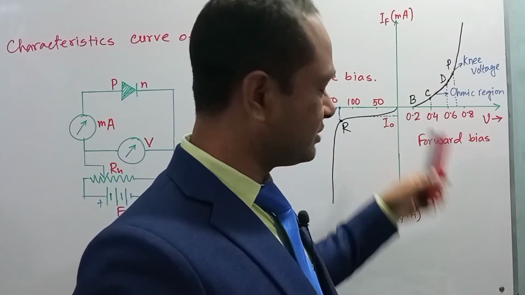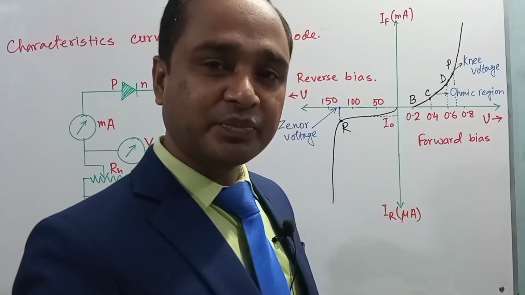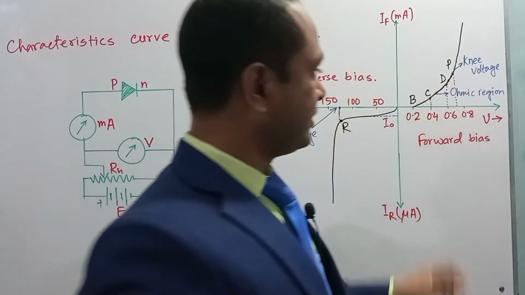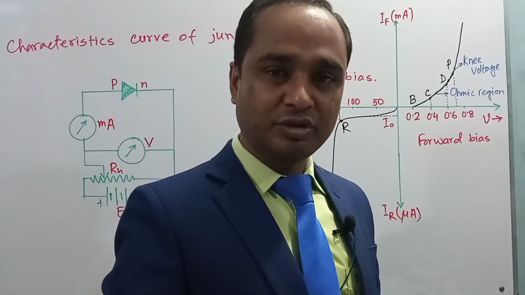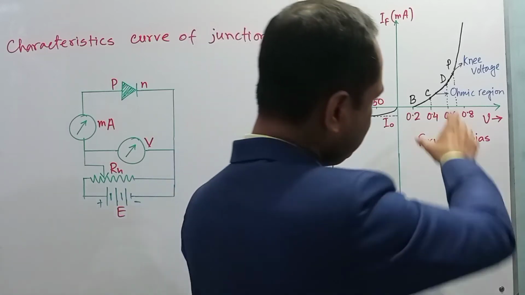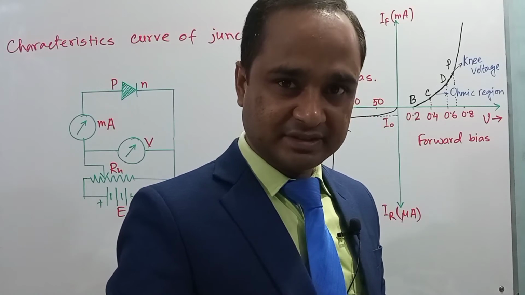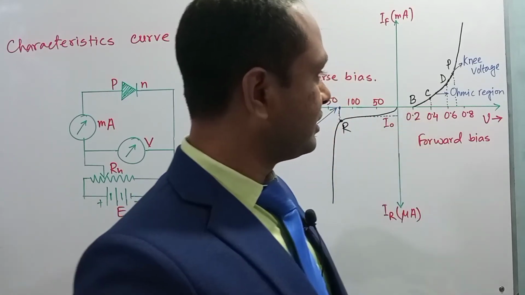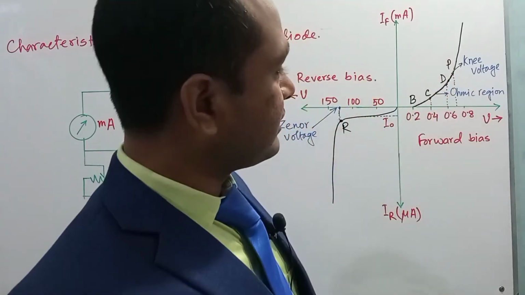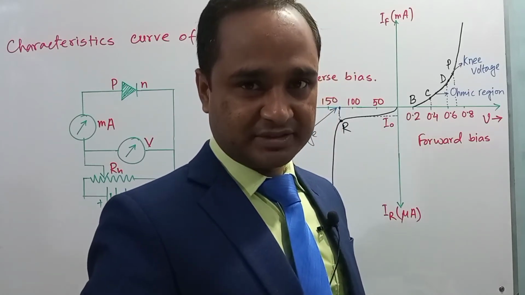That is, from this value of the applied voltage, we will get the current in the ammeter, and a certain region will follow Ohm's law, right? So this portion is known as Ohm's region, because up to this value of applied voltage, the current will be proportional to the applied voltage. Okay, so this portion is known as Ohm's region, and after a certain value, the current will increase rapidly with the applied voltage, right?